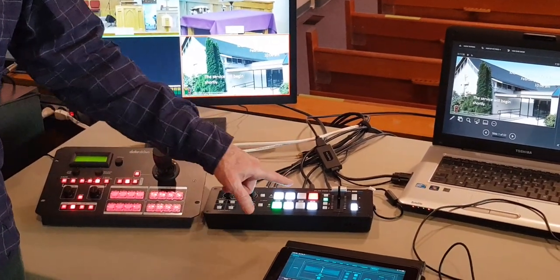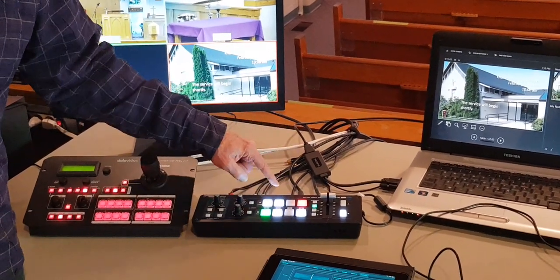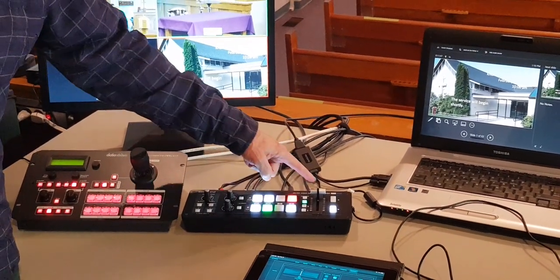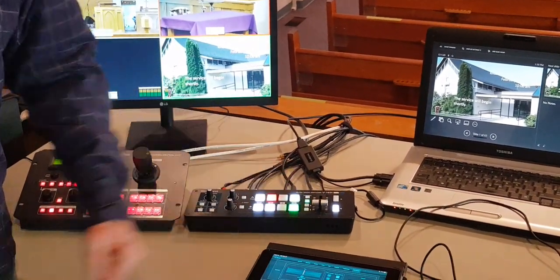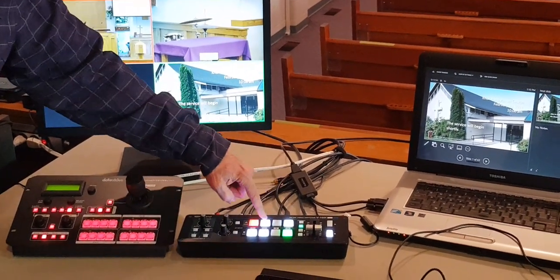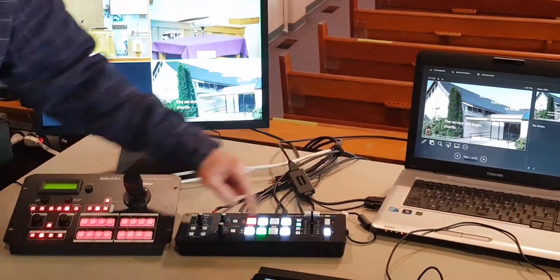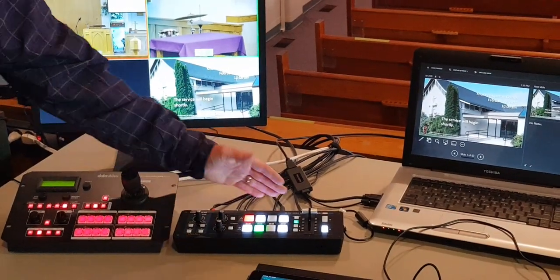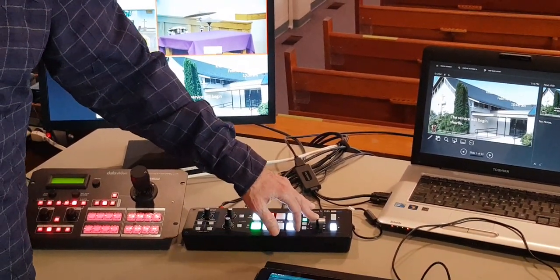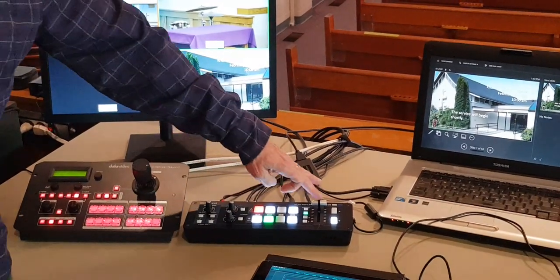So if I want to get away from the graphics, I would simply go to the camera. Let's say I wanted to go to camera two next, the side camera, and I would transition to camera two. And then back to camera one. Typically, you're going to go camera to camera, and you're going to put up graphics to your animals, unless there's a video, a presentation, or something else. But you're usually just going to be switching between camera one and camera two.